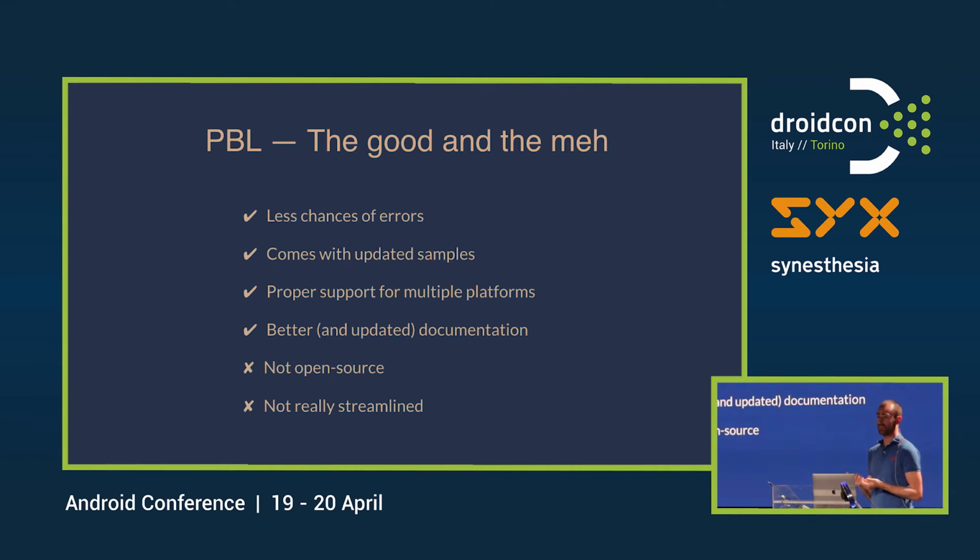So the first thing is that it's not open source. I was hoping that, since Android KTX, for instance, which some of you may be familiar with, the Kotlin extensions for Android, is open source, and Google accepts contributions from the community, which is super nice, there could be something similar for the playbilling library, but for now it's not the case.